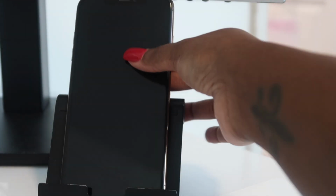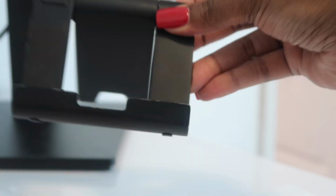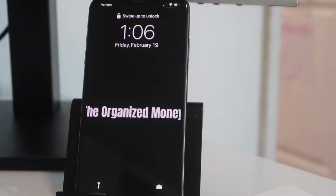Throughout your day, you should limit the amount of unplanned phone calls and distractions from your phone. So I like to keep mine on my phone stand so I don't get the urge to pick it up as often. I find that when it's laying down directly next to my keyboard, I am more likely to use it rather than when it's on the stand.